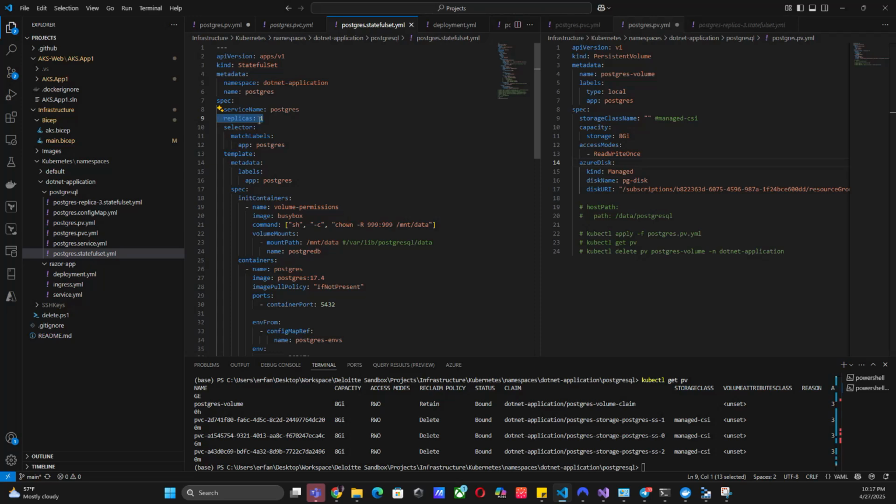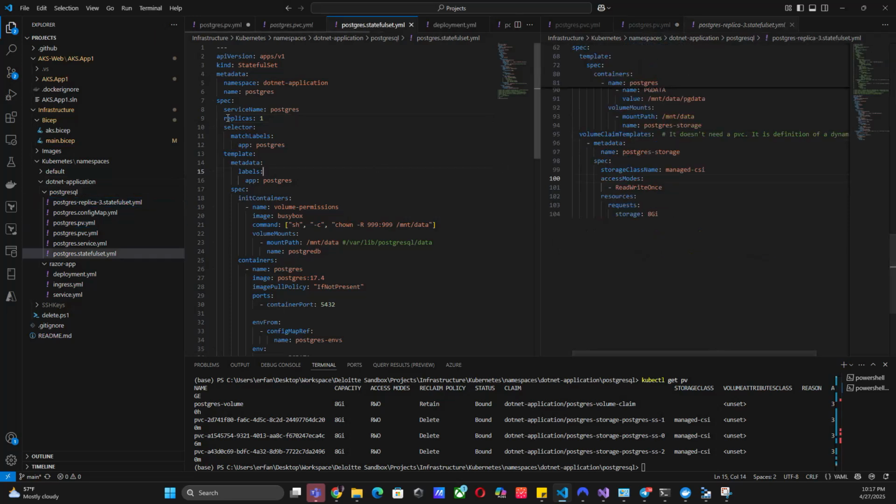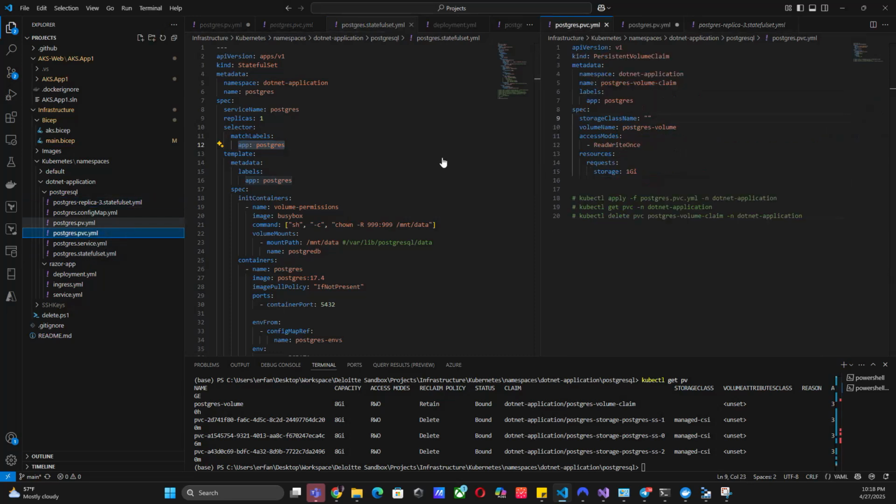This is something tricky here. I will explain it later. If you want to increase it, you need to make sure to change it. Okay, let me open this one here at the other side, and then I will explain. So then I put the match labels the same as the one that I have for the persistent volume and the persistent volume claim. You see that they are the same here. And after that I go ahead and create my container.